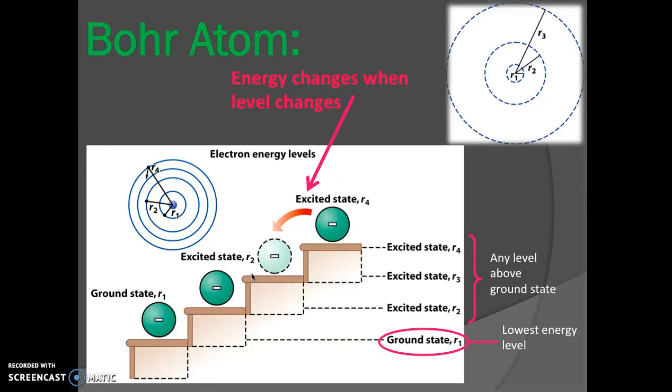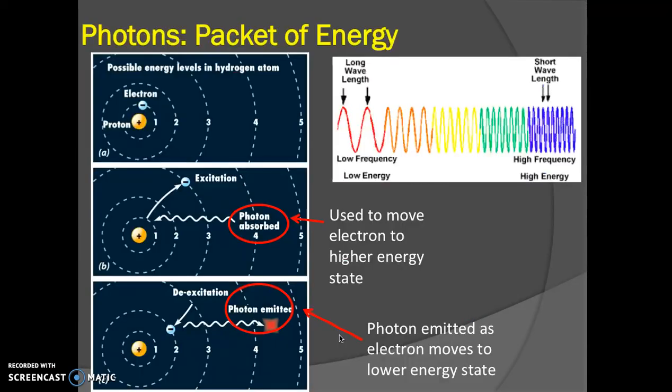Okay, so the same thing is happening to the electron. But in this case, the energy is not caffeine, it's light. It absorbs photons, but eventually it re-emits those photons because it doesn't like to be in that excited state for too long. Just like if you have too much caffeine and you get all shaky, it's not a comfortable state for the electron. Just like it's not a comfortable state to be too highly caffeinated. So the electron eventually releases its photon and jumps back down to a lower energy level. And when it does this, it releases that photon. We see that photon as an emission spectral line.